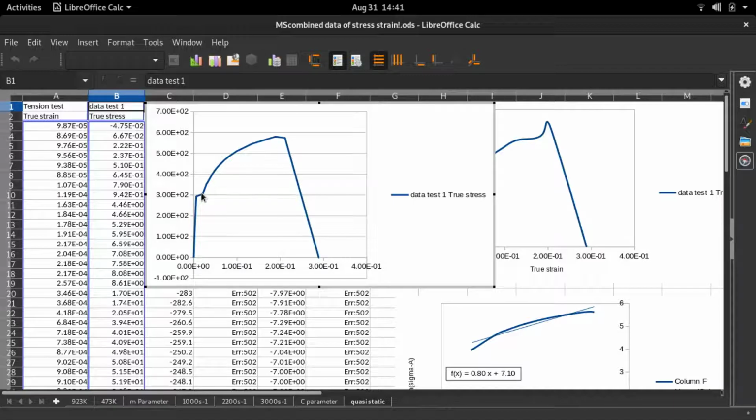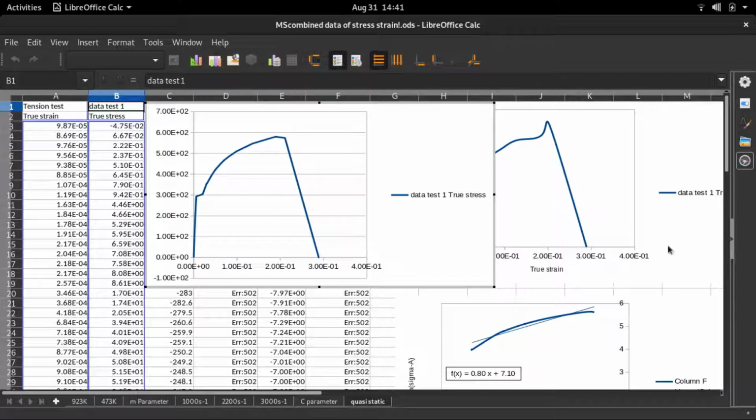Why am I calling this the reference strain rate? Because this strain rate you will follow as a reference for finding some other parameters like C. So this point you can directly find. Here we can see it's approximately 300. So A we can take as 300. This is the yield stress. Other points you have to find: you have to find B and N also.